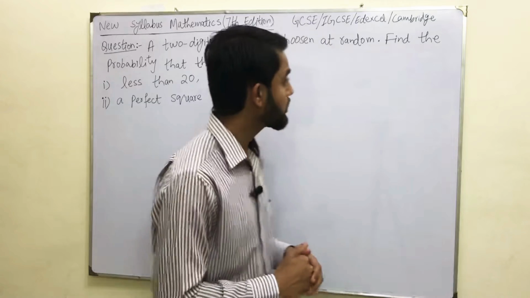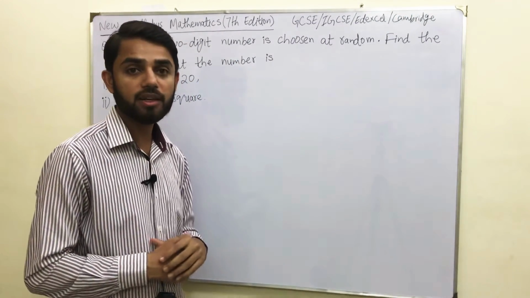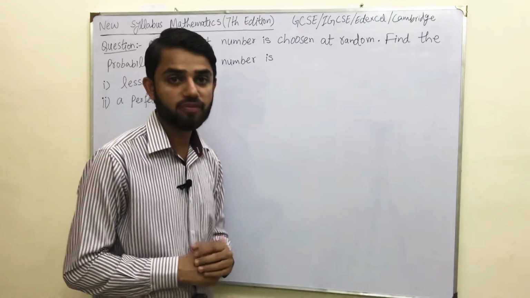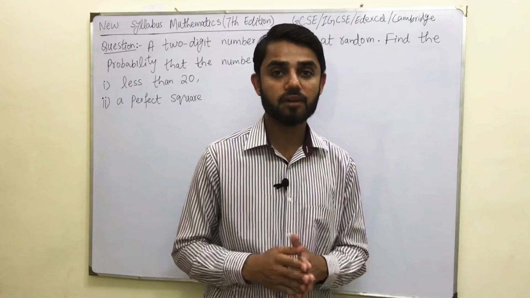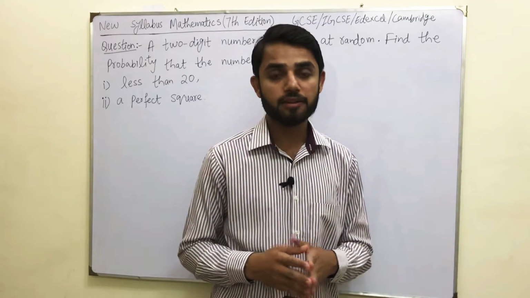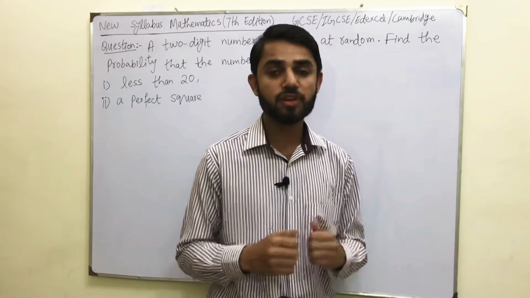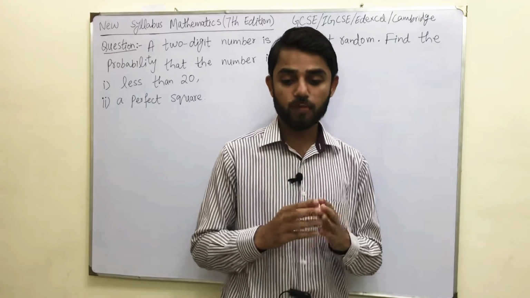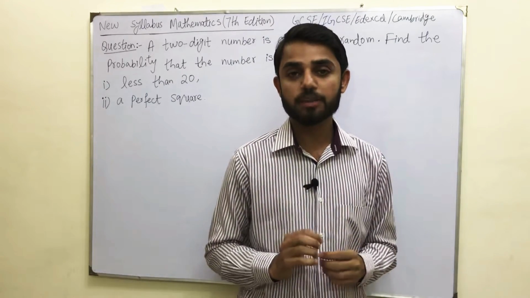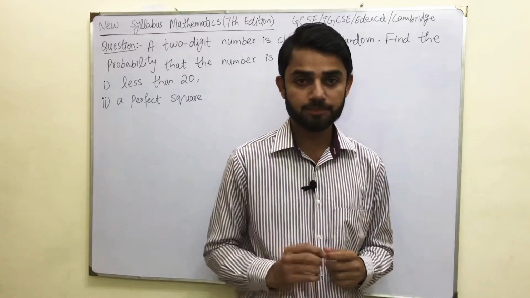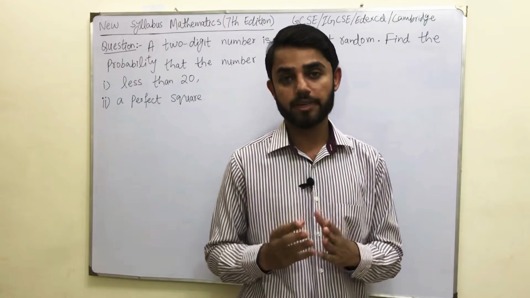The topic that we are going to learn today is related to probability, and this question has been taken from New Syllabus Mathematics, 7th edition. So if you are studying for O level or A level exams, or going through IGCSE or GCSE, you have to cover this topic. What I'm going to do right now is give you a little concept of what probability means. So probability is basically something about the chances of happening.